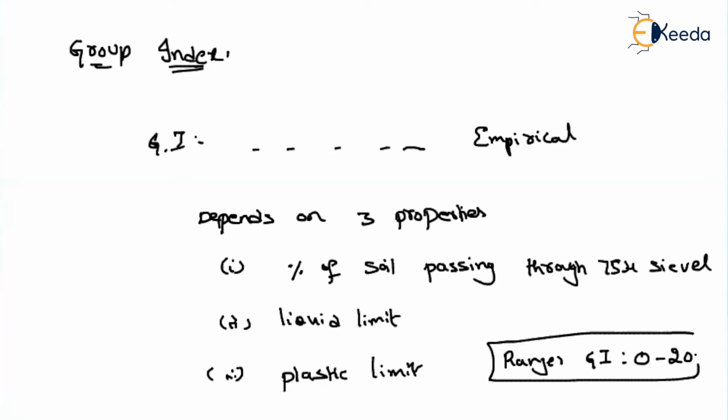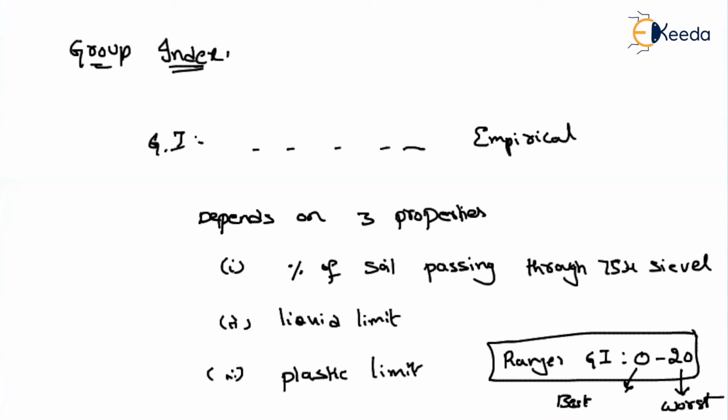So just remember that according to the Highway Research Board formula, the entire soil is divided into 7 different groups, and in each group again we are subclassifying into 20, ranging from 0 to 20. If it is the least value, then we can say it is the best in the particular group, and 20 means it is the worst soil. And remember, A7 is the worst, and in A7 the subclassification of 20 means it is again the worst case.